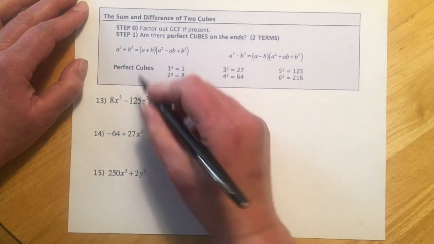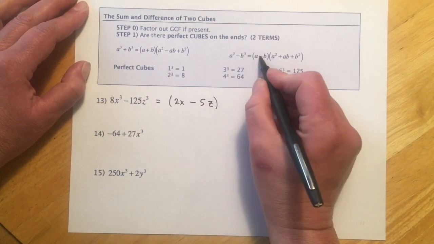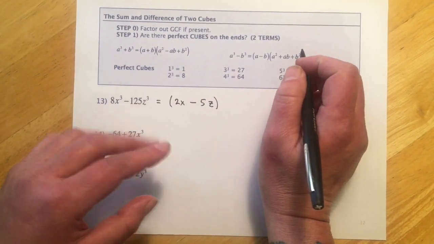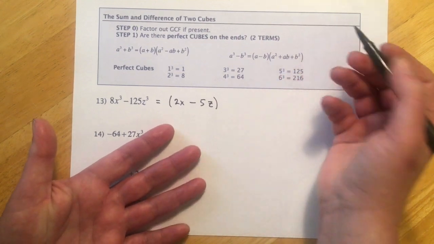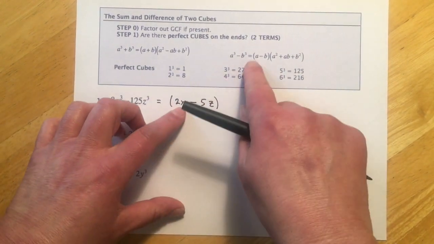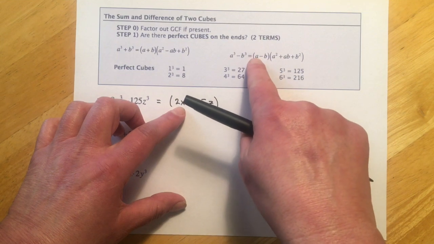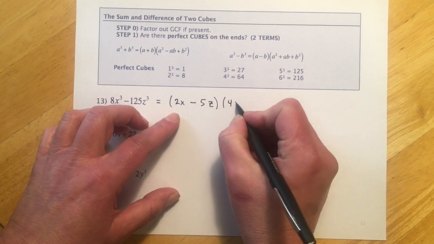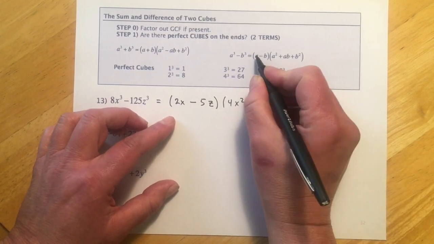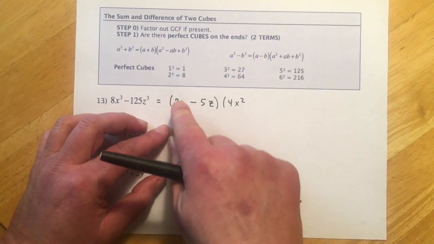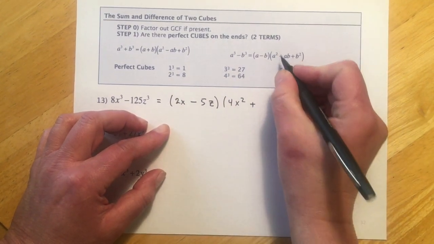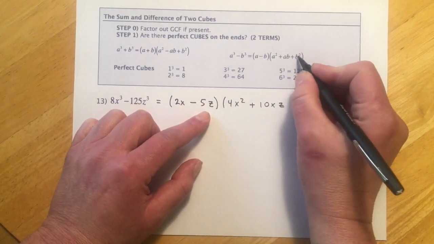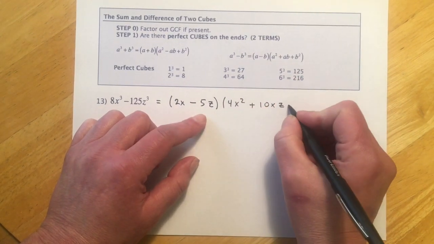So what that does is it gets us our a and our b. I keep pointing at this one, but it's really this one with the minus. And then we have to fill in this next part. If you just think of it as a pattern rather than a formula, I think it's way easier. Once you have these two, this is a squared, so you just take whatever's here and go this times this, and it goes there. So in this case, 2x times 2x is 4x squared. Then it says to multiply them together, and that goes in the middle. So here I go 2x times 5z, and that's a plus, and then 10xz. And then on the end, I take whatever's here and square it, so multiply by itself. So 5z times 5z is going to be plus 25z squared.